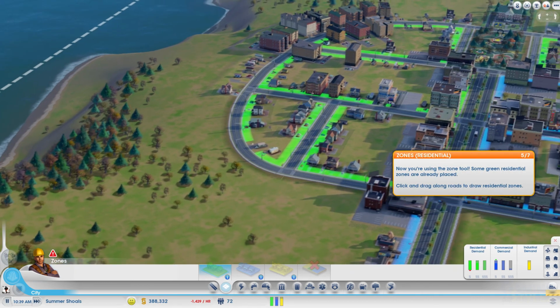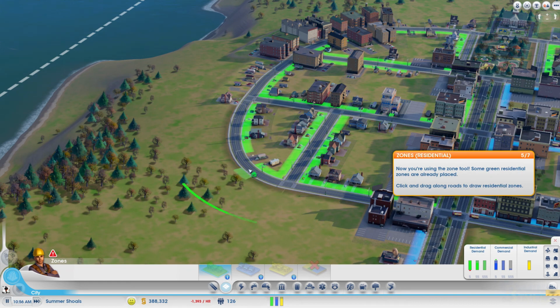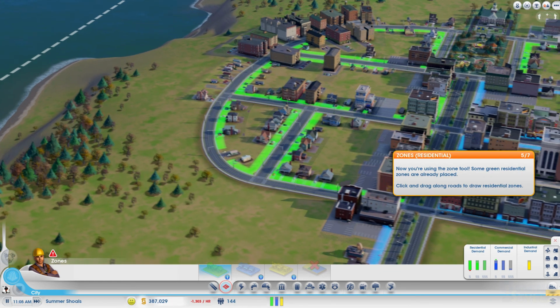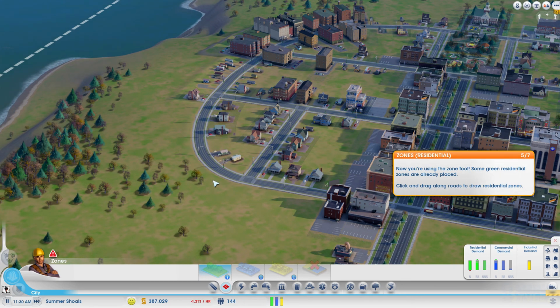So this is different from previous games, where in SimCity 4 you would click and drag to make a grid of zones. In this one it's all based on the road, so you can only place lots adjacent to roads. And new in this version of the beta is the little line over here that tells you how far your zone extends. So I'm just going to build some houses over here, just click and drag and then let go.